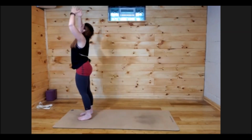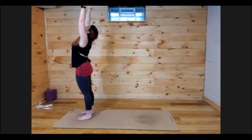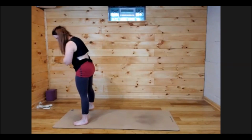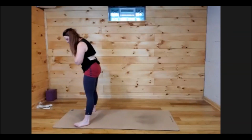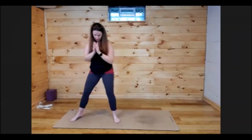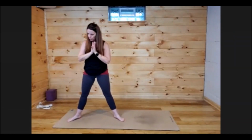Bring that left foot down. Reach both hands up. Enjoy that nice stretch. And then hands come to heart center. Adding on, we're going to step the feet out as wide as your mat. Toes are going to turn out. So I'll turn so you can see, but you guys stay right where you are. So you're going to turn your toes out.